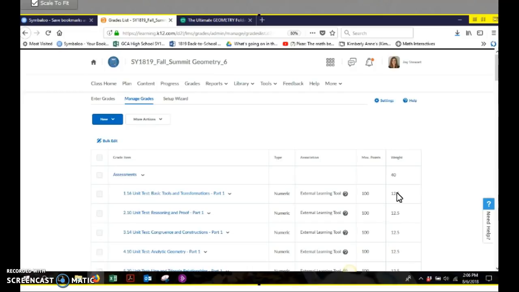Just to point out, this year your grade that you earn will stay that way. So if you earn a 10, it's going to stay a 10. It's never going to get bumped to a 50. If you get a 0, it's going to stay a 0. There are no grade bumps this year. That's different than every other year at GCA. So don't plan on that. Now keep in mind you do have retakes, so you're going to want to retake that 10. But if you're missing 3 or 4 assignments and you have zeros on them, they're going to stay zeros on your report card. So make sure that you get those taken care of.